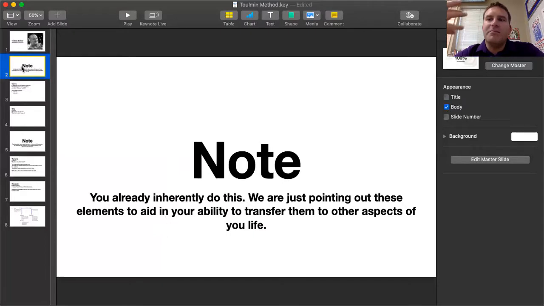You can pick up nonverbal cues that will help you understand whether or not you are doing what you need to be doing. So nonverbal cues will help you understand if you need to establish a warrant, if you've provided enough data, if you need to have a rebuttal, those type of things. Those will help you understand what you need to add, and you can keep talking and keep adding on to it. You have a little bit of a back and forth with the audience, because if you're talking, the audience is right in front of you. So you have a little bit more of a back and forth to adjust.